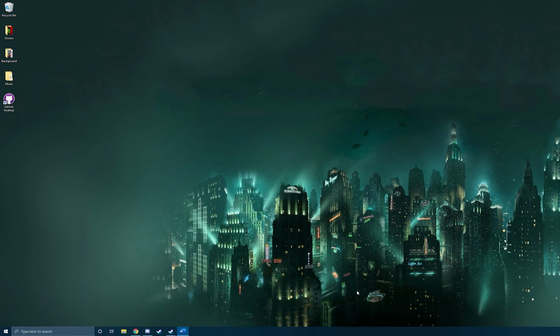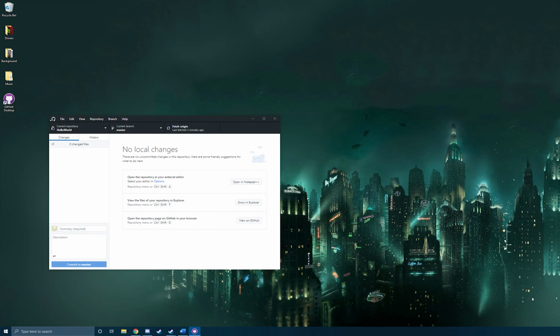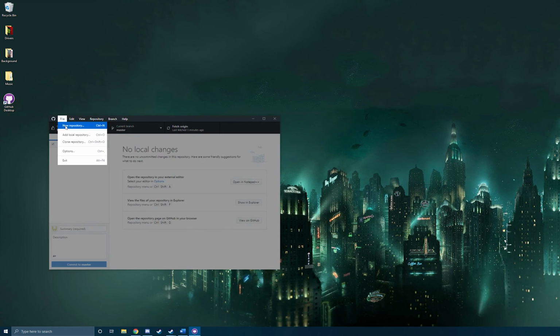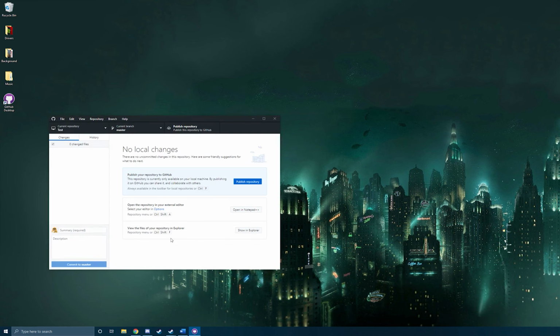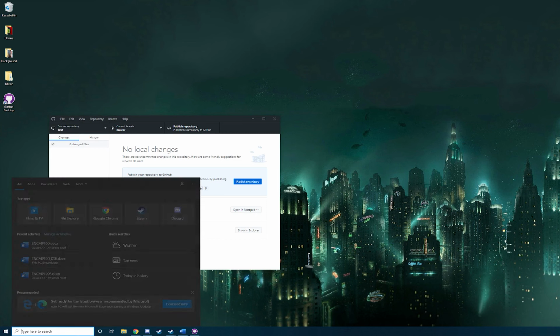Now that you have everything set up, I'll do a quick recap of how to use it. So if you want to create a new project, the first step is to launch GitHub Desktop and create a new repository. Step 2 is to find that repository in MATLAB.